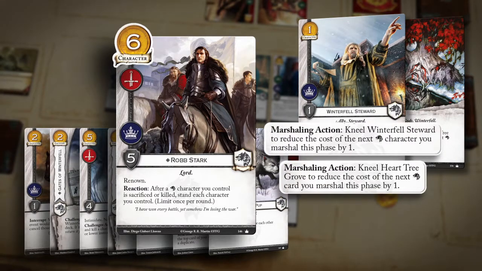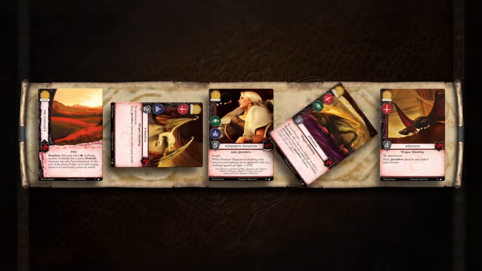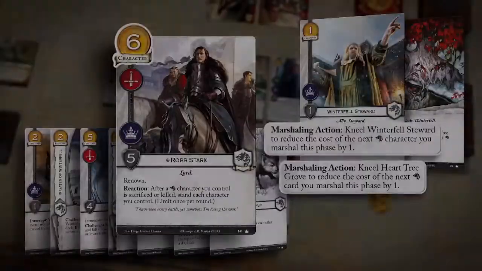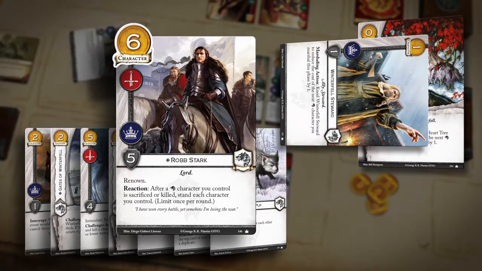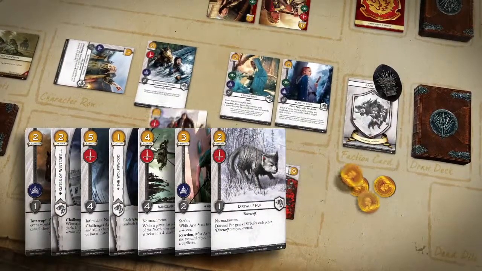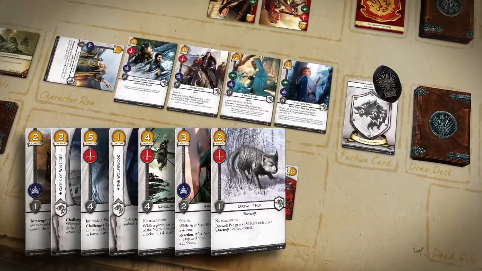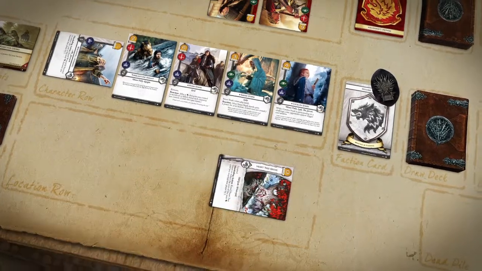Kneel to reduce the cost of the next Stark card you marshal this phase by 1. Kneeling a card rotates it 90 degrees to indicate that it has been used. Player 1 decides to kneel both the Winterfell Steward and the Hearttree Grove, and is then able to marshal Robb Stark for 4 gold. Player 1 is now out of gold and announces that he is done marshalling cards.